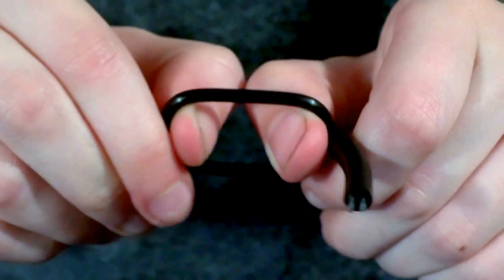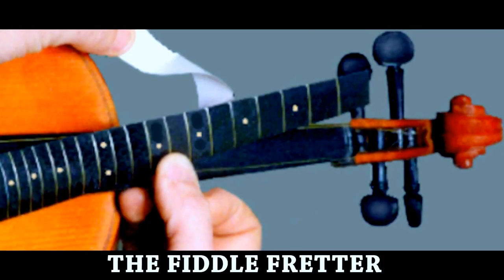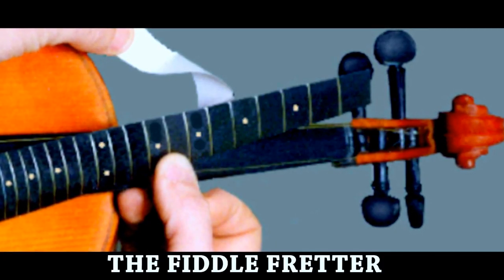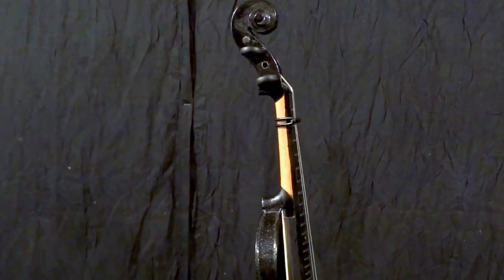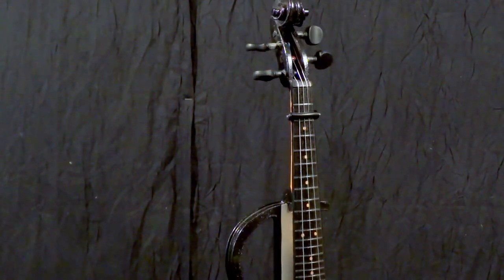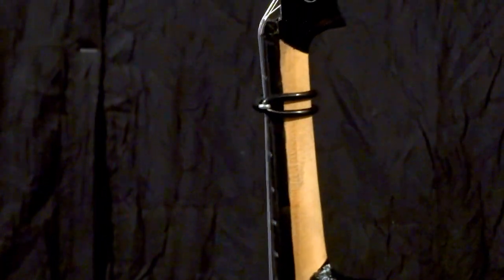The Fiddler's Capo requires exact tension and exact curvature. It has been developed by Canadian musician Peter Stoney, who also invented the Fiddle Fretter, which is very popular worldwide. If you use a Fiddle Fretter, or have a fretted violin, the capo can simply be positioned behind the first, second, or third frets, and you are automatically in raised tuning.